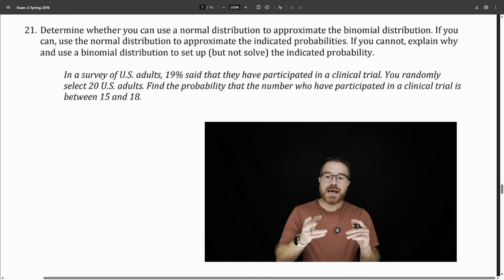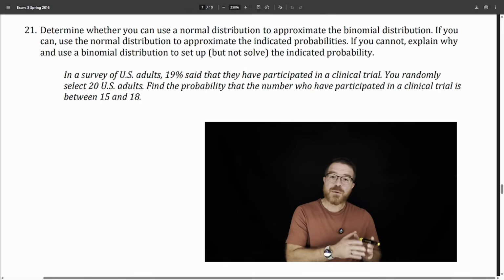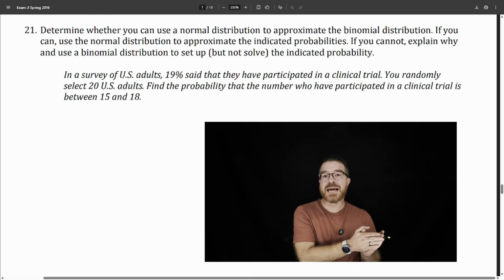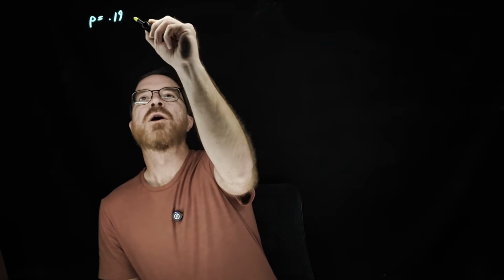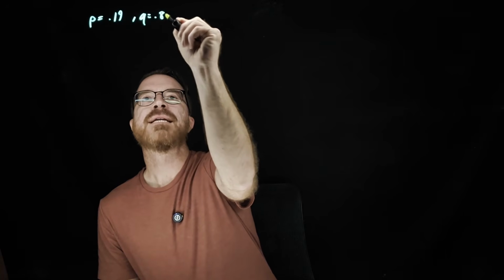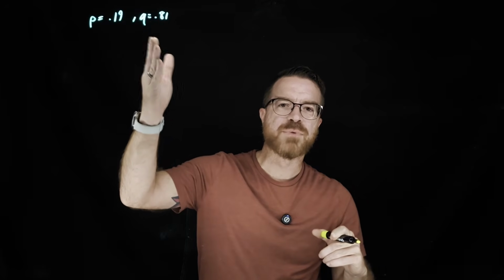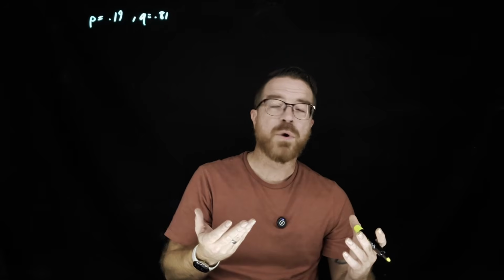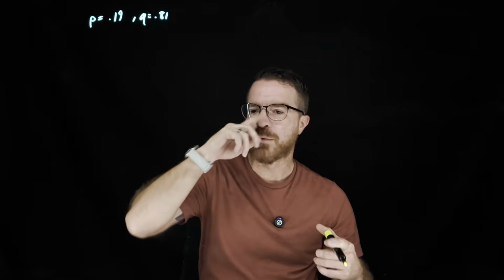So in this case, we have the 19%. That is the probability that if I were to randomly select one of these individuals, that they have been in a clinical trial. So this is our probability of success, P equals 0.19, which because of this, we want to get our probability of failure. This would be our Q, which is 1 minus P. Our Q would be 0.81. Right? Because together, our probability of success and failure, because this is really the complement of this, would be equal to 1 if you add them together. So 0.81 plus 0.19 equals 1.